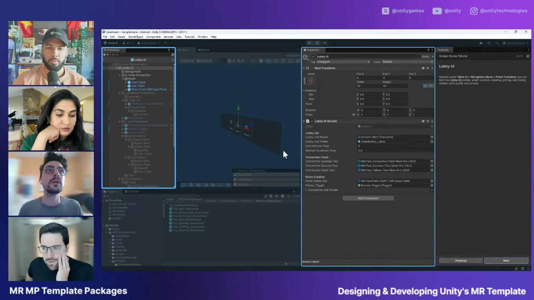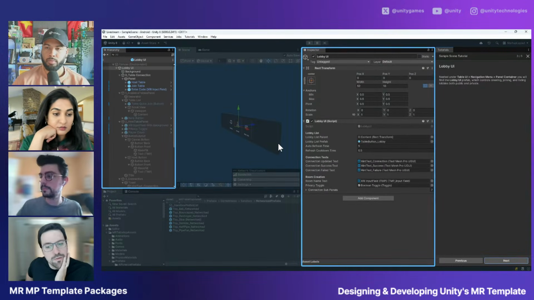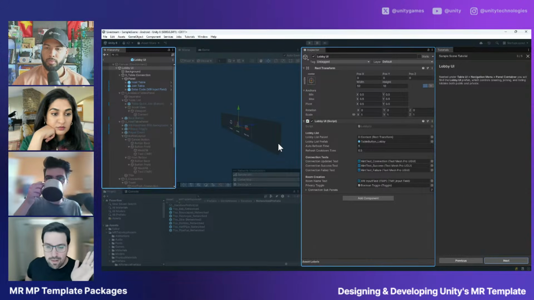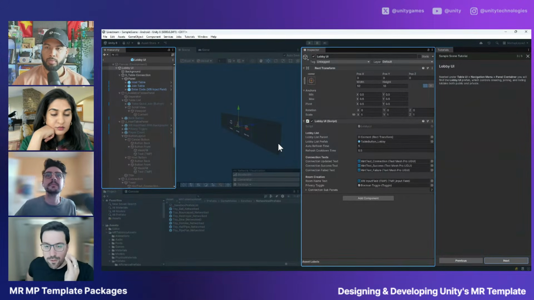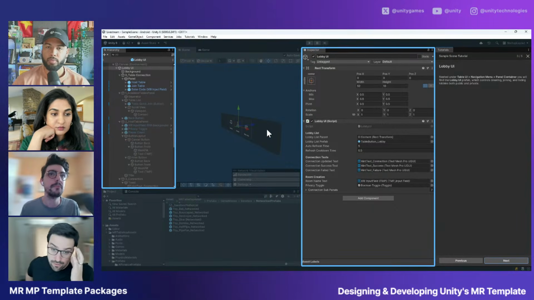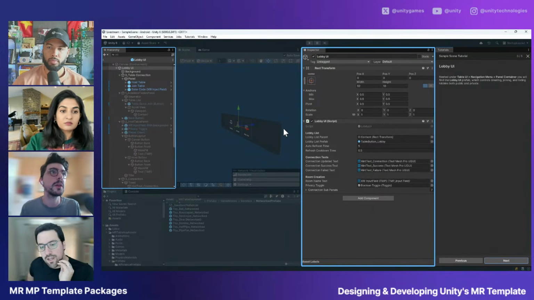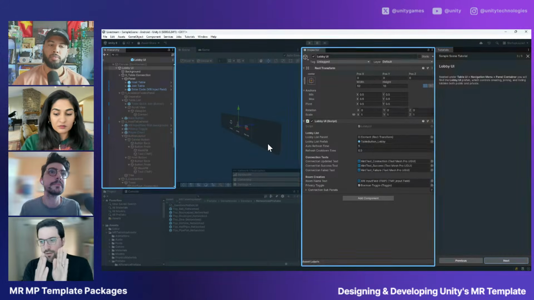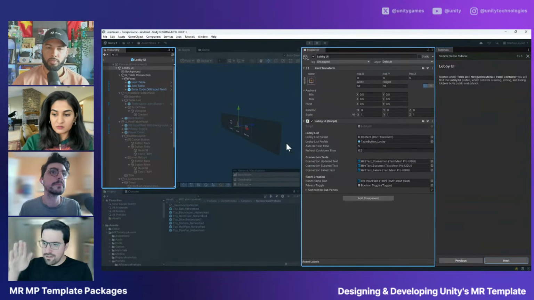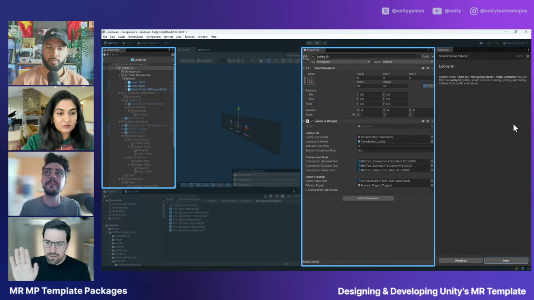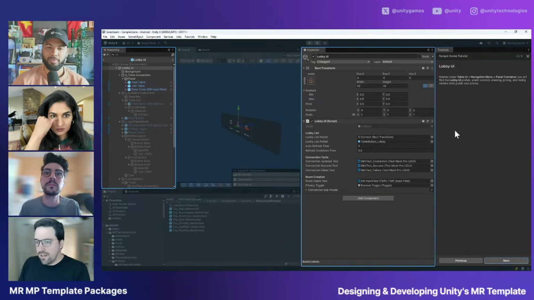Just to chime in on that, I think it's good to note that these are great examples for you to leverage on how these buttons are already set up for you with visual states and what I talked about earlier, the XR poke follow affordance, where there's a slight offset on the button, and it really feels great when you're pushing it with that feedback as the backplate meets the background panel.